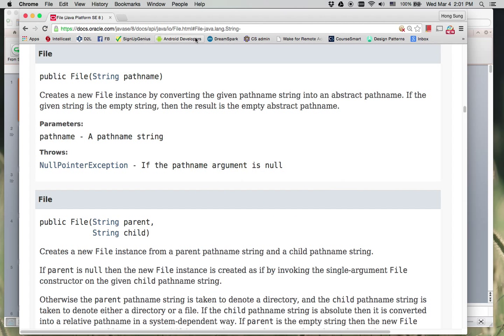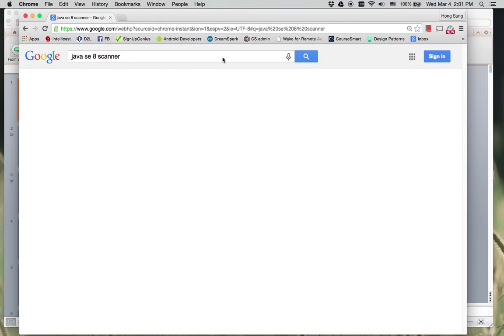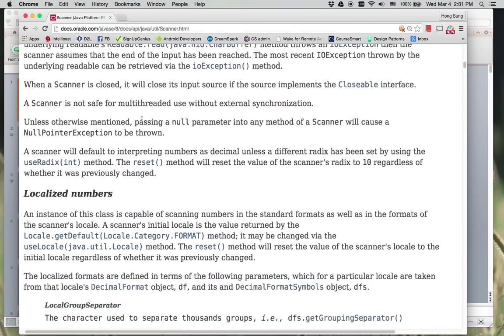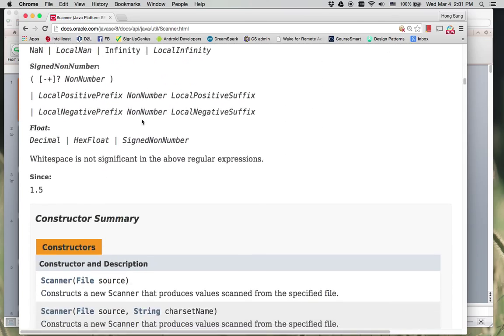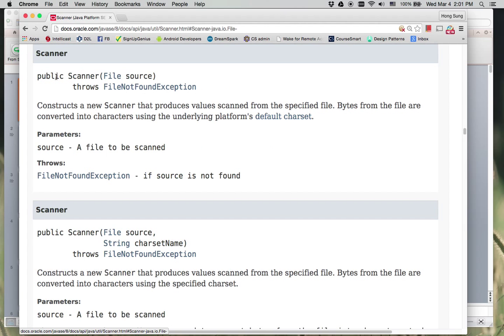So if you take a look at the Java SE 8 Scanner constructor, which takes one File object as an argument, it throws a FileNotFoundException.